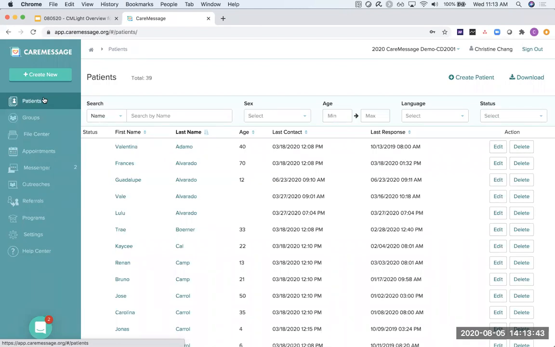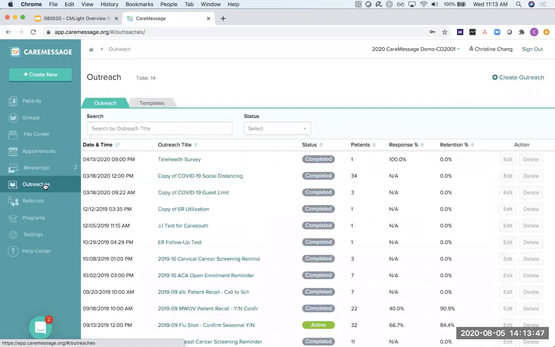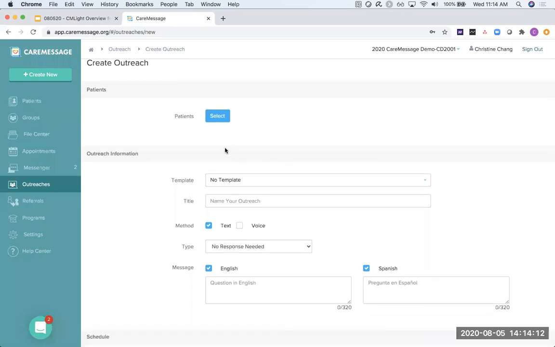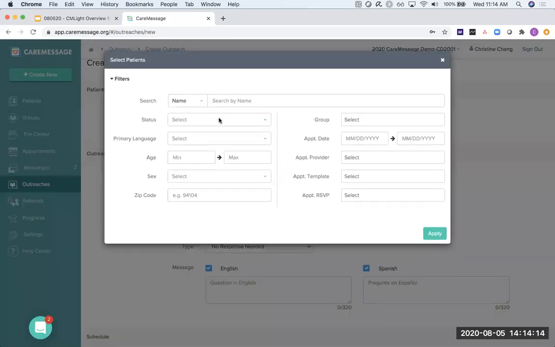Upon uploading all of the patients that you want to reach into our platform, you'll have the ability to start scheduling outreach messages. As I toggle over to outreach, you'll see that I have a historical and active review of all the messages that we have ongoing, some that have been completed, some that are active, as you see on the bottom there. And we'll just create an outreach, and I'll take you through the workflow that our CM Lite users use today, starting with selecting the patients you want to reach.